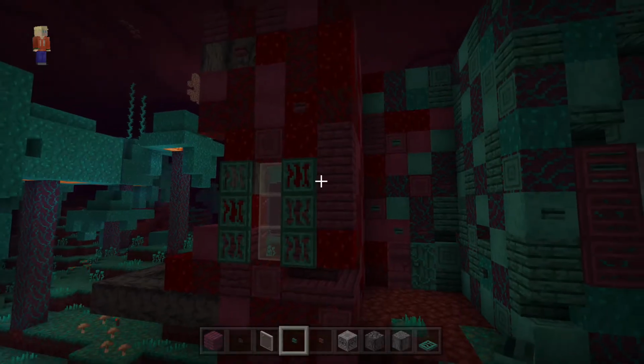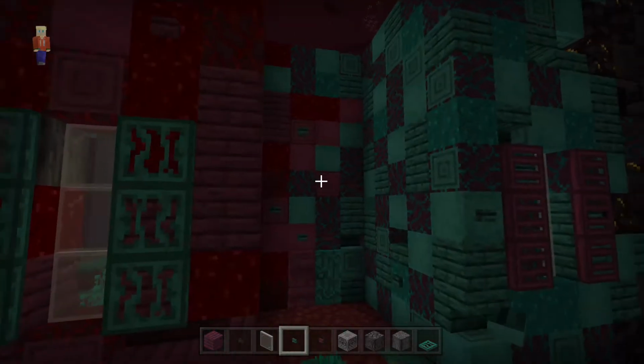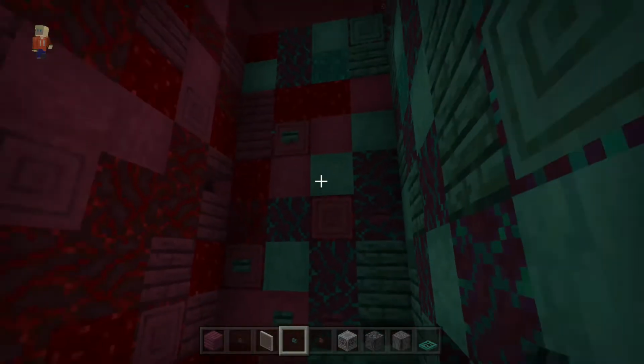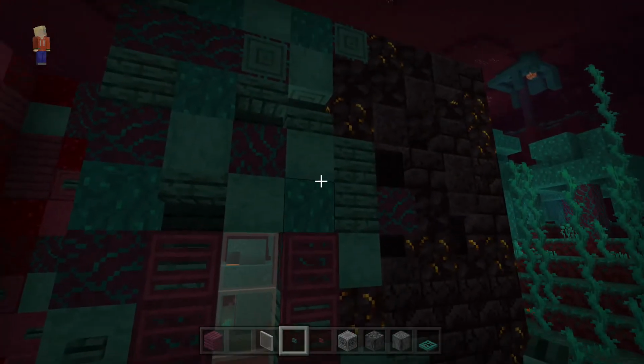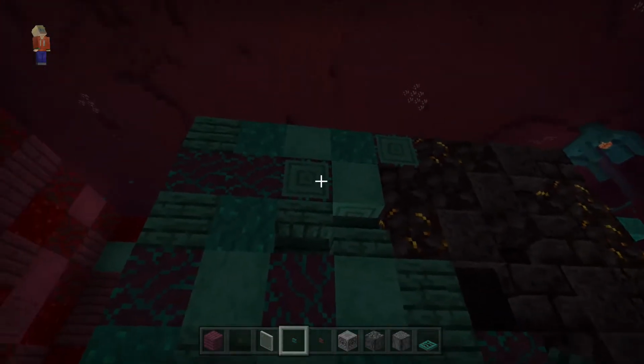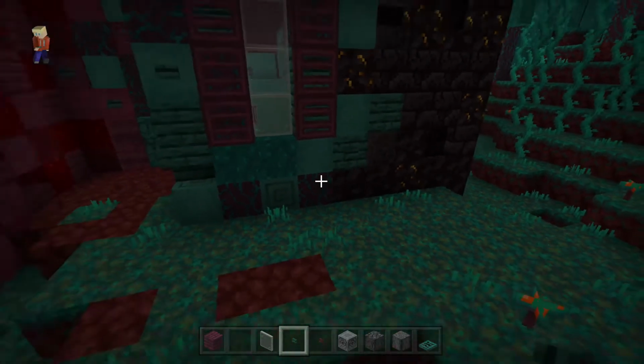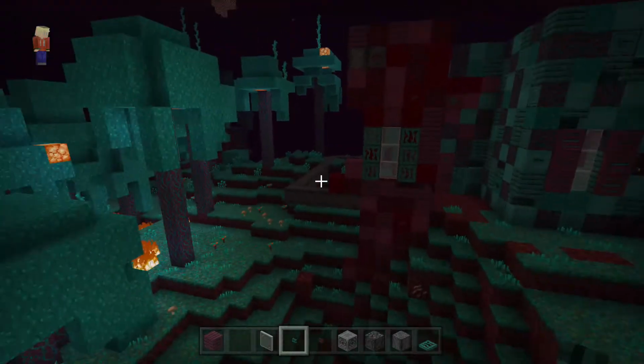I nearly forgot that there are actually buttons. There are crimson and warped buttons. So I've gone ahead and thrown a couple of them in. I'm still continuing to add them just randomly around. It just adds another little detail to it.